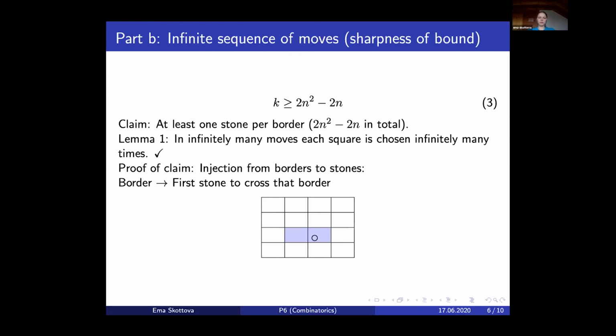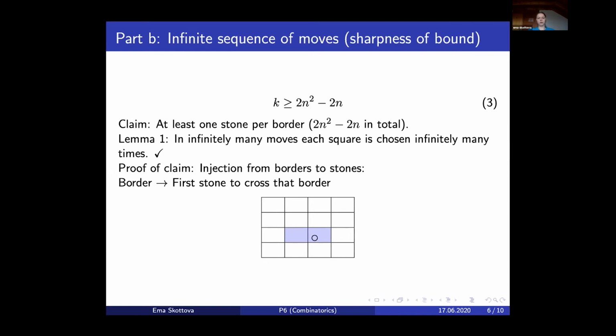So we can always pick this stone to go to the left in that case, so it will never be forced to go to a question mark. Again, just to repeat, from that square, exactly one stone will go to the left on each move, so we just pick the stone that's assigned to that border to go over that border.